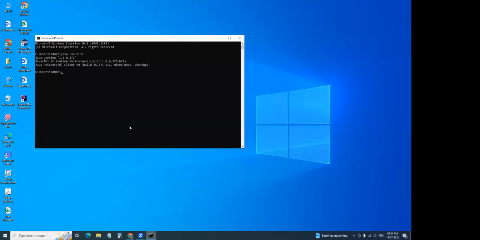Okay, no worries. Did you set the environmental variables? No, sir. Okay, you type in the search bar, control panel.